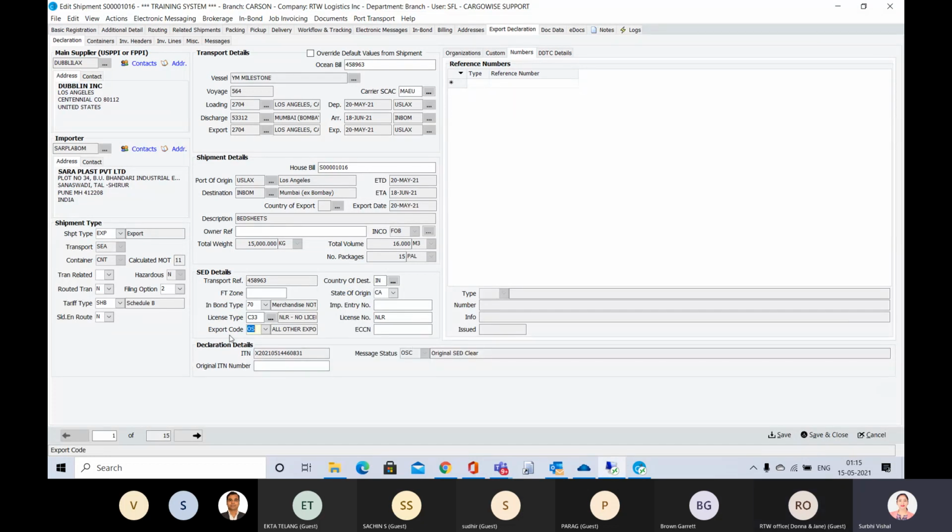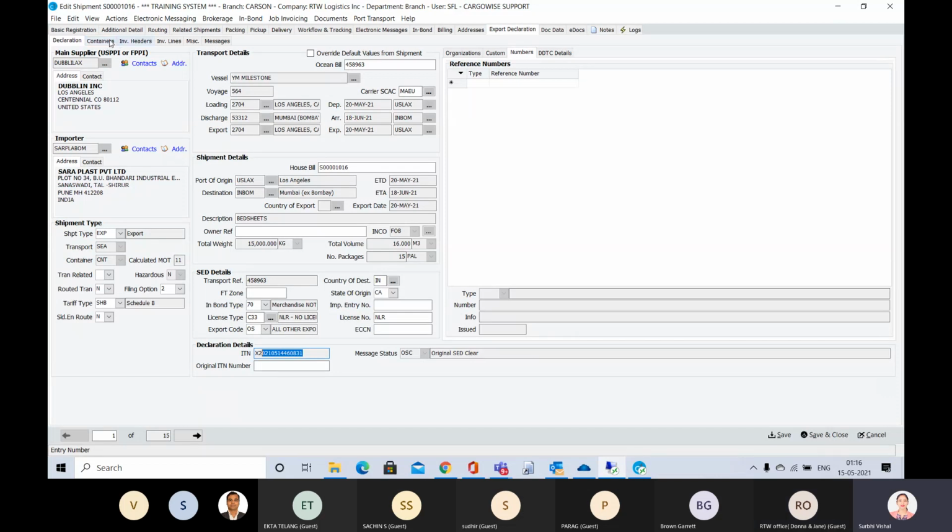At the bottom, you can see we have declaration details. The ITN number and message status will be blank at the very first point. As I told earlier, we have already submitted this, that's why we got the ITN number and message status over here.